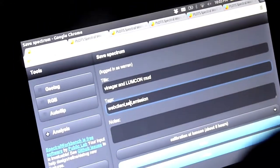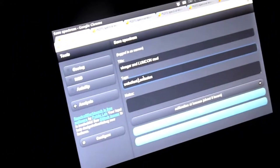Is that good? Oh, that's my favorite. This is what you're going to use in your salads tomorrow. What kind of mud is LUMCON mud? Balsamic mud. Yeah, next time we're going to use balsamic artisanal vinegar. Artisanal balsamic mud, yeah. You know how much you could sell this for in Brooklyn? What is that mark that you can get in Europe? Origins mark, exactly, like champagne and all that.